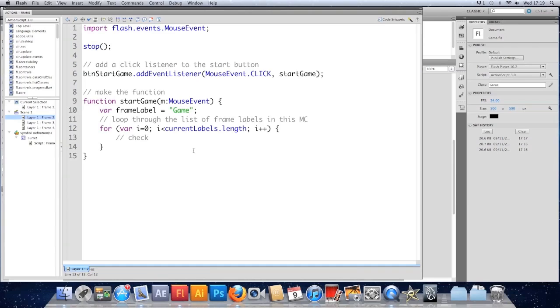We'll check to see if the desired frame matches the current one in the list. So a better idea might be to have desiredLabel there.